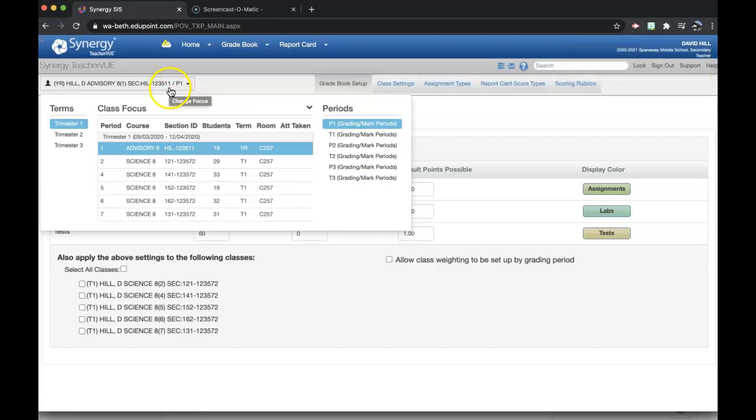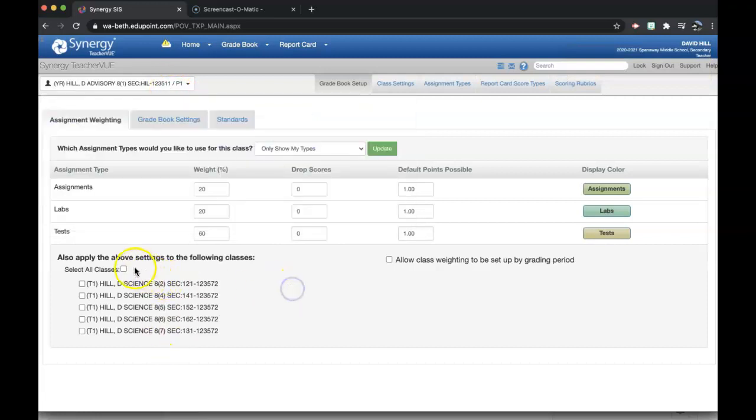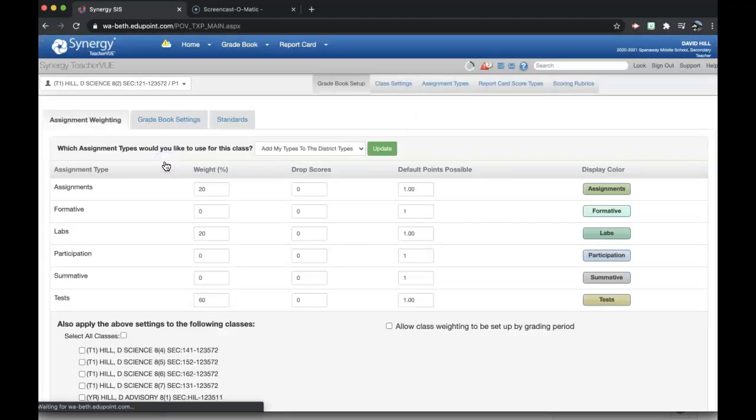So if I click on select all classes and then I press update, it's going to apply these weighted categories. But if I remember correctly, it doesn't change the types that are shown for each class.